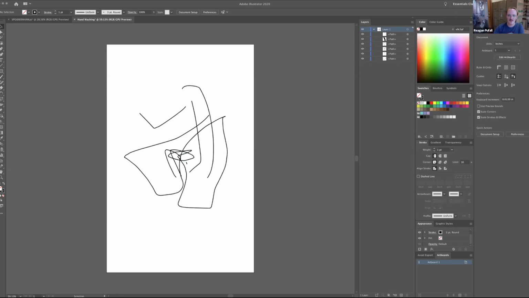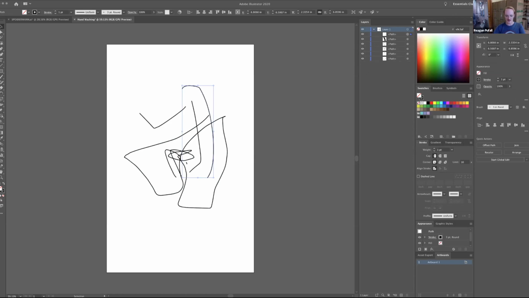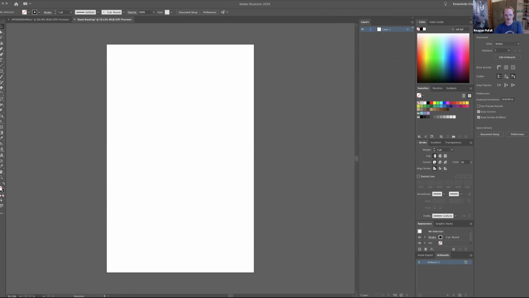And when we start tracing that hand, this is going to end up being very important. It's a way of allowing me to select different elements of stuff that I've already drawn or made, and allows me to interact with them, move them, delete them, or change them, or whatever I need to do. Let's set up our workspace a little bit more.